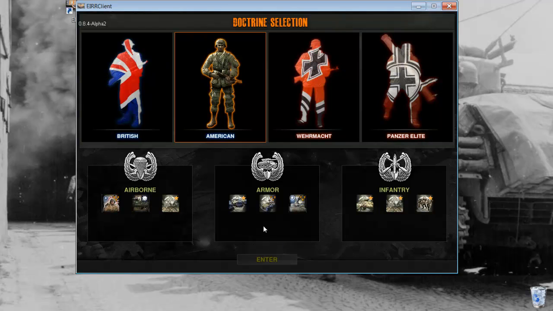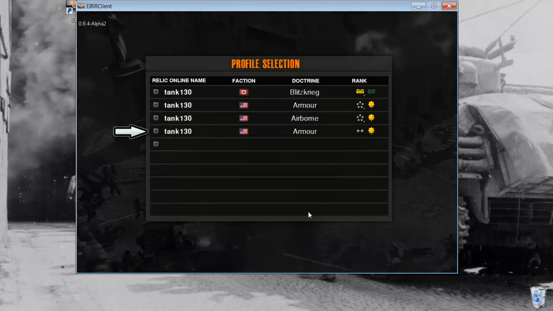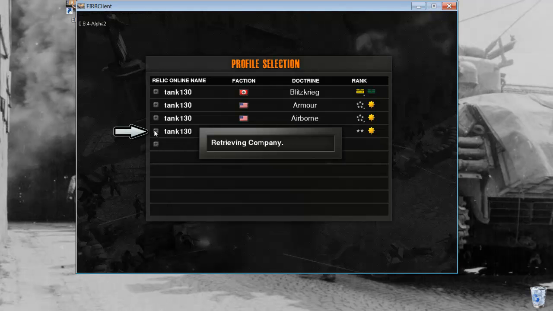Simply click on Airborne, Armor, or Infantry. We are going to select Armor. When you click the icon, Armor becomes highlighted. Click Enter once and it takes us back to our profile page. You can see here that we now have a new armor company. Now let's build a new company. Click the plus sign beside the company you just created.